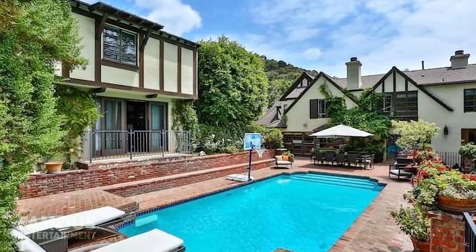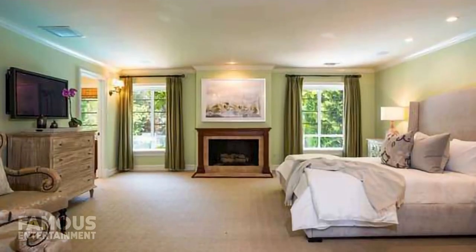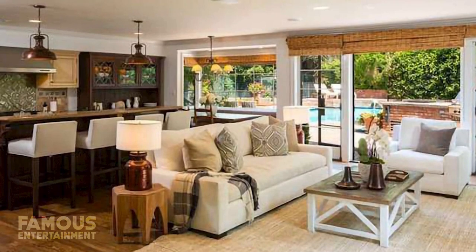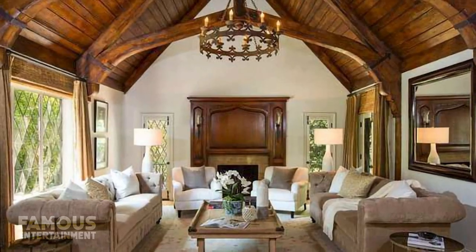Then, in April 2021, it was reported that Rihanna added onto that property and bought the house next door for $10 million. This home was never on the open market, but the gated property includes a large home originally built in the late 1930s, spanning around 3,500 square feet of space with four beds and 4.5 baths. The Tudor-style home is designed with a mostly traditional vibe, offering up formal living and dining areas, along with an eat-in kitchen on the main floor, which opens up to the family room.